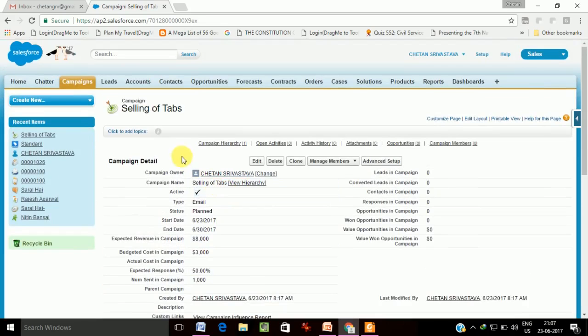So you have created a campaign. Now you have advertised your product. Once your product has been advertised, suppose 10 people turned up. Out of those 10 people you could say that only 5 people were willing to buy the product. Okay, fine. Your marketing team or the sales team, whatever you say, contacted those 10 people. Out of those 10 people, only 5 gave a positive response that yes, I am going to buy this product. The rest 5 said no, right now we are not planning to buy this product. So you are least concerned about them, you leave them. You are going to only focus on those 5.